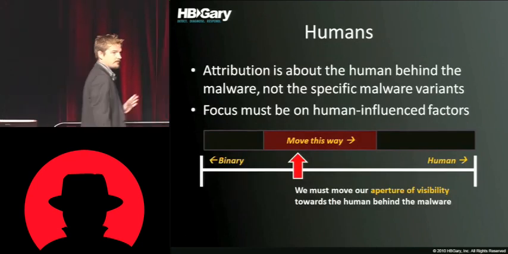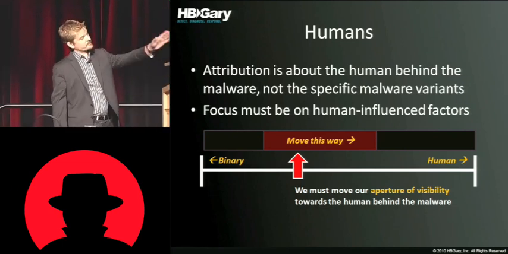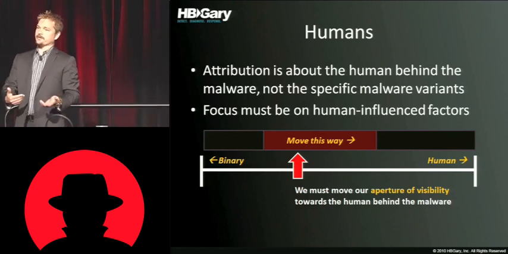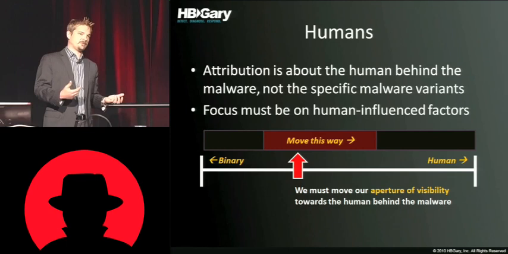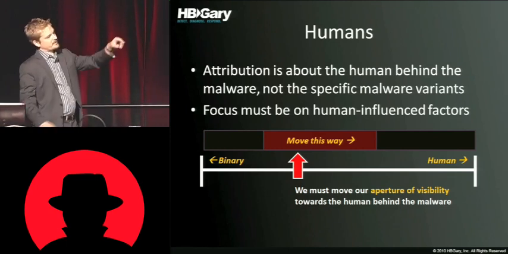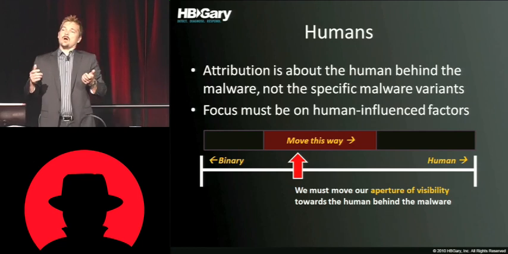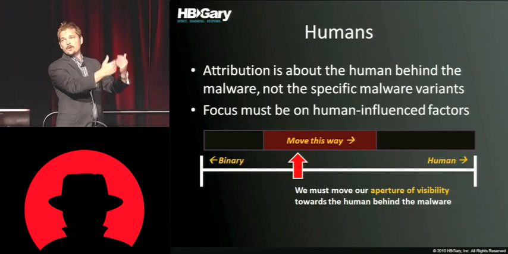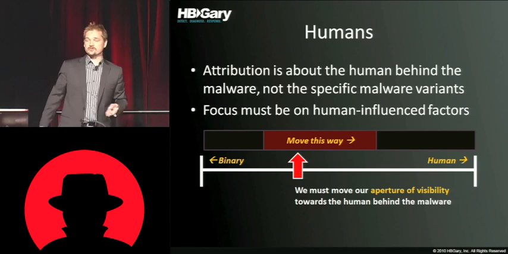This is my basic diagram — the philosophy of our approach. On one end of this spectrum we have binaries, and on the other end we have a human being who is using that binary to perform actions on intent. He's doing something bad in your network, and that's an extension of his digital identity. His behaviors are reflected through those tools. That thing in the middle — the aperture of visibility — represents the things you can derive from the raw attack data. Most of our approaches have traditionally been further toward the binary side. I'd like to open your minds that we can slide that window much closer to the human.